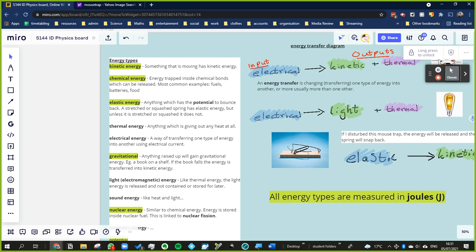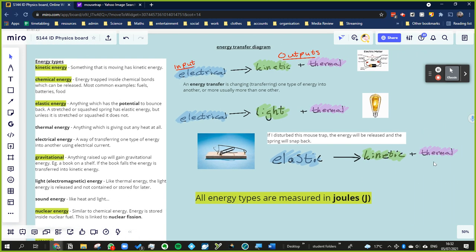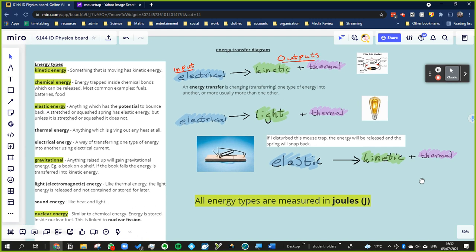The same with a battery. The battery releases chemical energy, and whenever we eat, food contains chemical energy, and that's how we use that. That's the main reason why we eat, so that we can get the energy from it. We've got elastic energy, anything that is already stretched or already squashed, such as the spring on this mousetrap. As soon as it's released, then it can be turned into something like kinetic and thermal again, or probably sound as well.